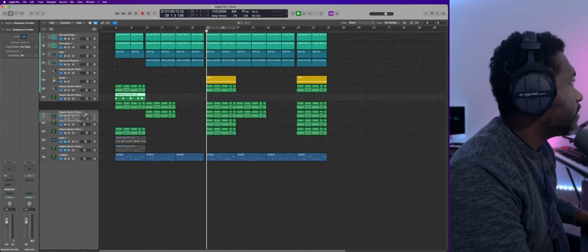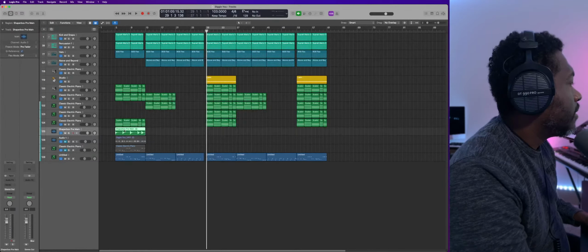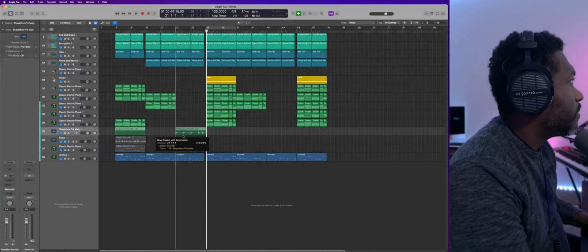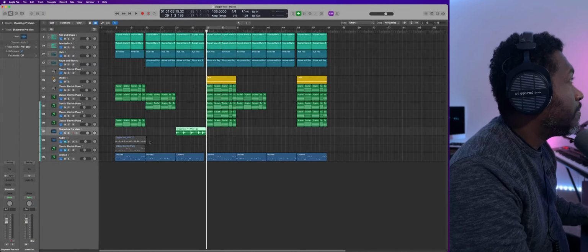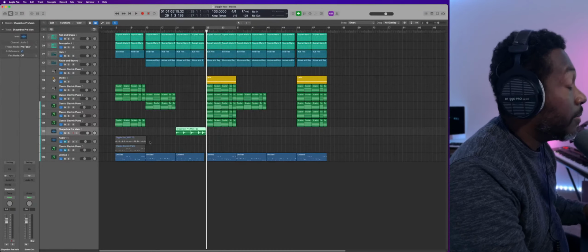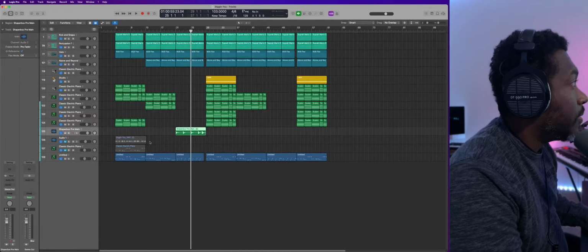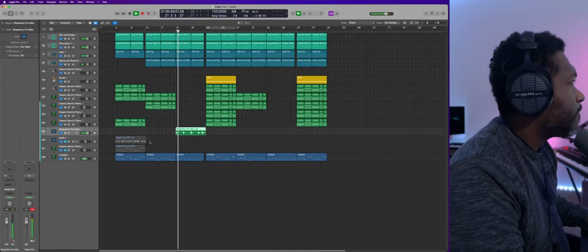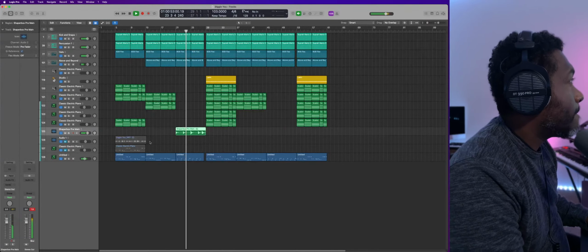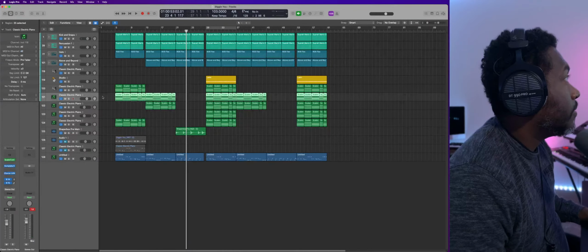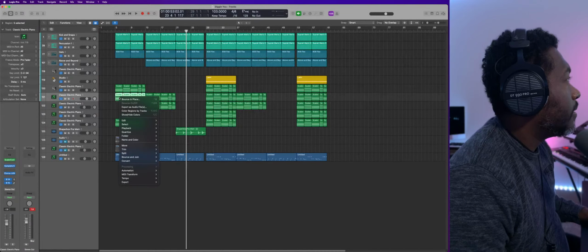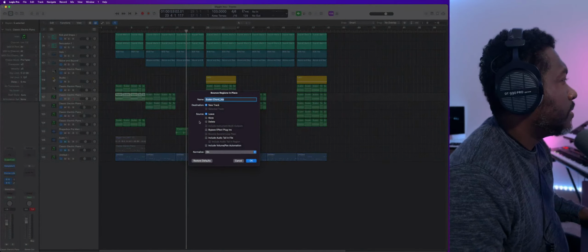I'm gonna pull this down here, and we're going to take this over to this section. So now we have a completely new bounce version of that we can just manipulate without messing up that entire track. It seems like it only got the electric piano. So let me see if I can bounce this one as well.